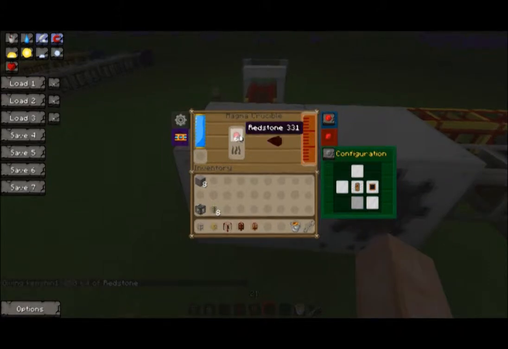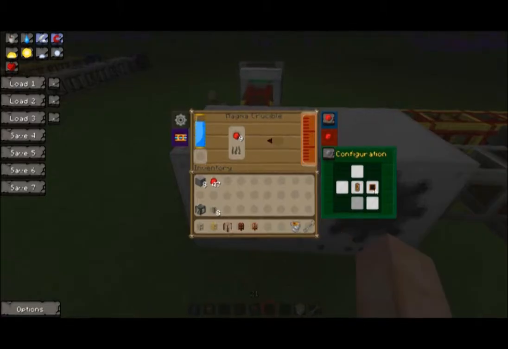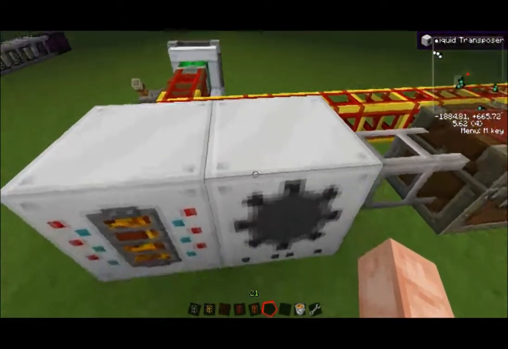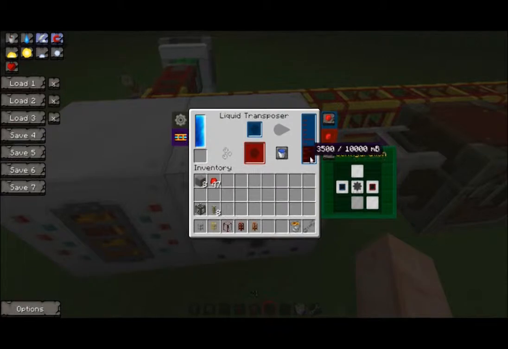So we put some stuff in here. I'm not going to put that much in because this uses a lot of power. And notice that it's doing something. The reason it's not storing anything here is because I have my magma crucible with its output, this orange color here. So if I change it to something else, it'll store inside the magma crucible. Orange means that this right face here that you can't see is sending liquid out that way into this liquid transposer. And I have this liquid transposer set up so that it receives on this side. So I've gone through beforehand and filled this transposer with some liquid redstone.